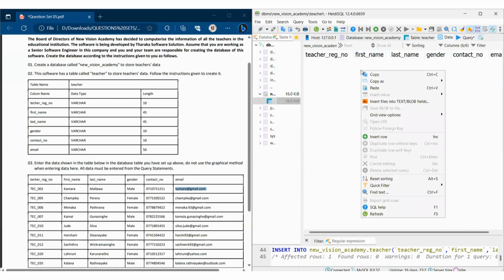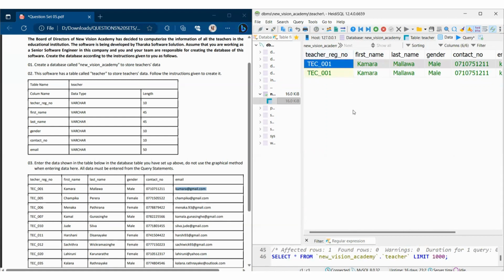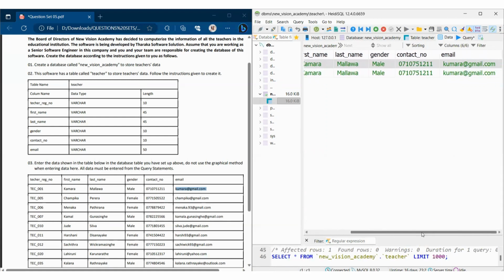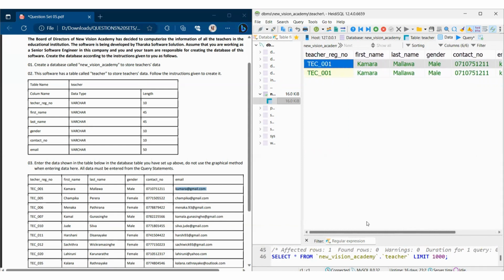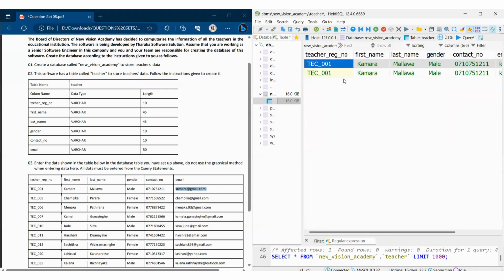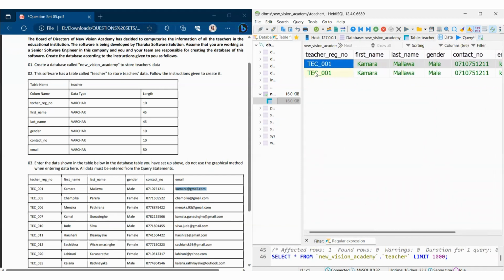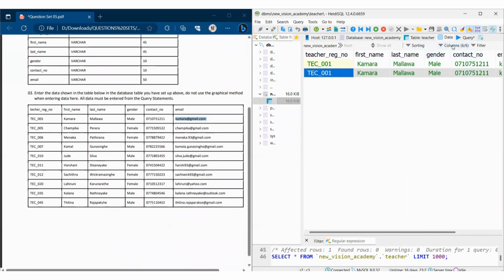I'm going to refresh this, click on that, and here we go. Since I executed the query two times, it has been entered twice over here. And similarly, we can insert all the other data into it.